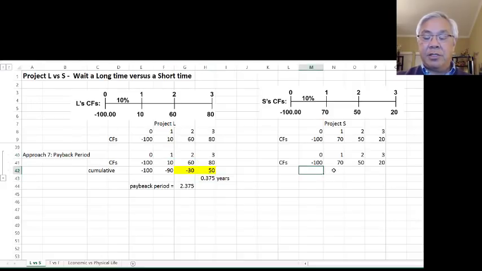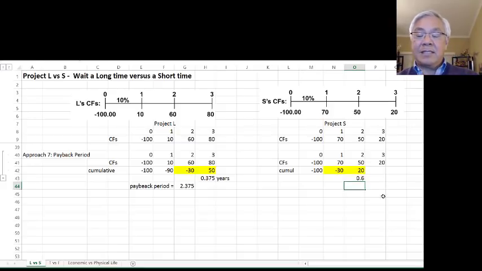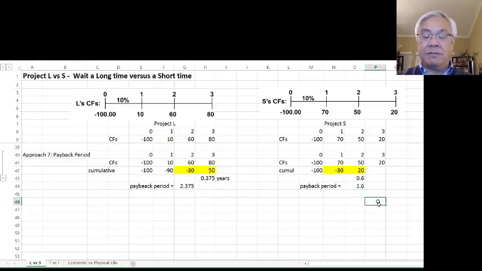So let's do the same calculation here. It starts off the same. Again, this is cumulative. And at the end of year 1, we are now negative 30. At the end of year 2, we're positive. So let's stop, right? In between these two is our sweet spot. I needed 30, and how much money did I make in year 2? I made 50. So I need 0.6 of year 2 in order to do our payback. So payback period equals 1.6, right? 1 year here, and this little extra from year 2 to get 1.6.